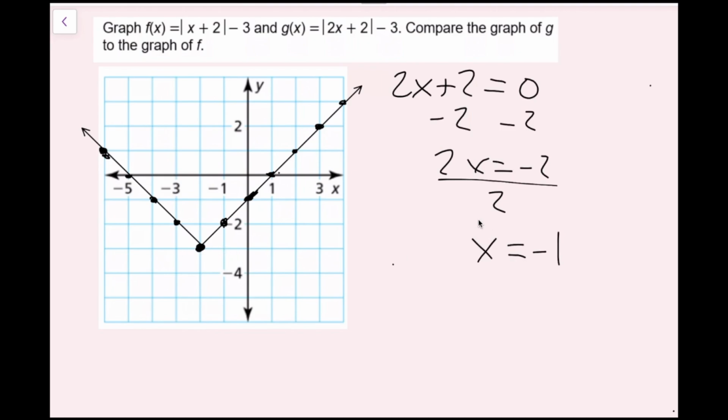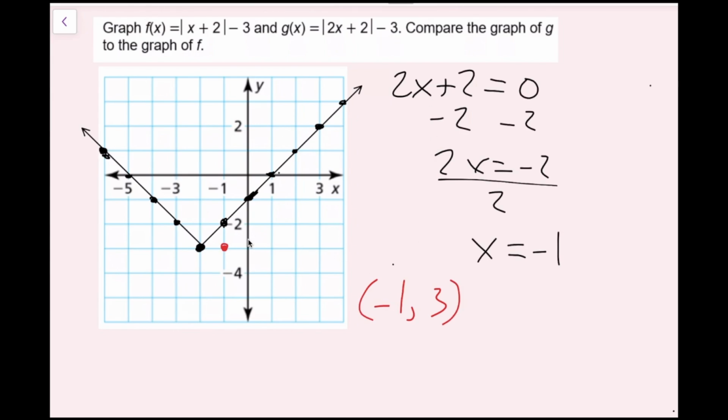Okay. Anyway, now this right here, x equals -1, is my new input for the vertex. So I'll plug this back in and find the output for the vertex is going to be -3. Because if you plug this back in, well, we know that this is the value that makes 2x plus 2 equals 0, because I have 2 times -1, which is -2, plus 2, that's 0. So this whole entire part will drop out, and my y value will be -3. Okay, so I'll plot that in red. This is the point -1, -3. That's how to find the vertex.